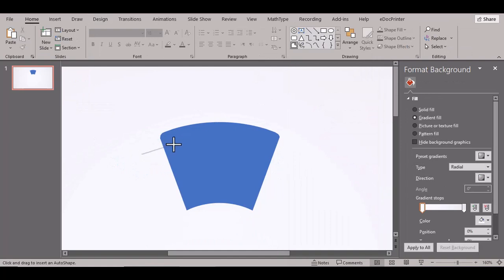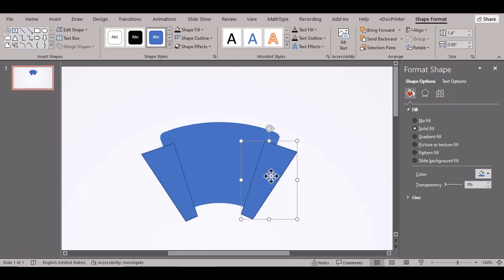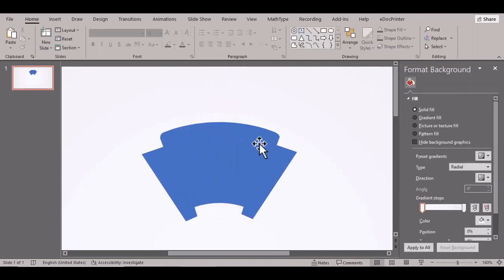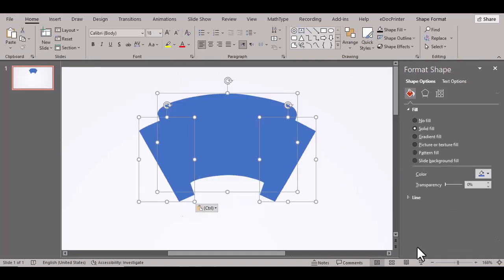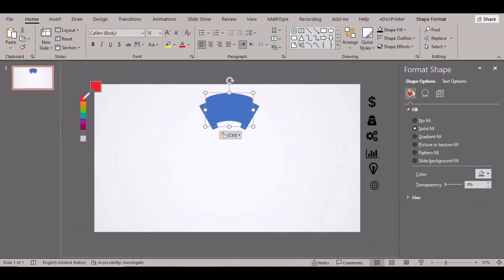Okay, now draw a trapezoid with the help of the freeform tool and take a copy of it and place it on the other side of the object cut from the hollow circle and reflect it so that they are parallel. Now you can add your desired color to the objects.